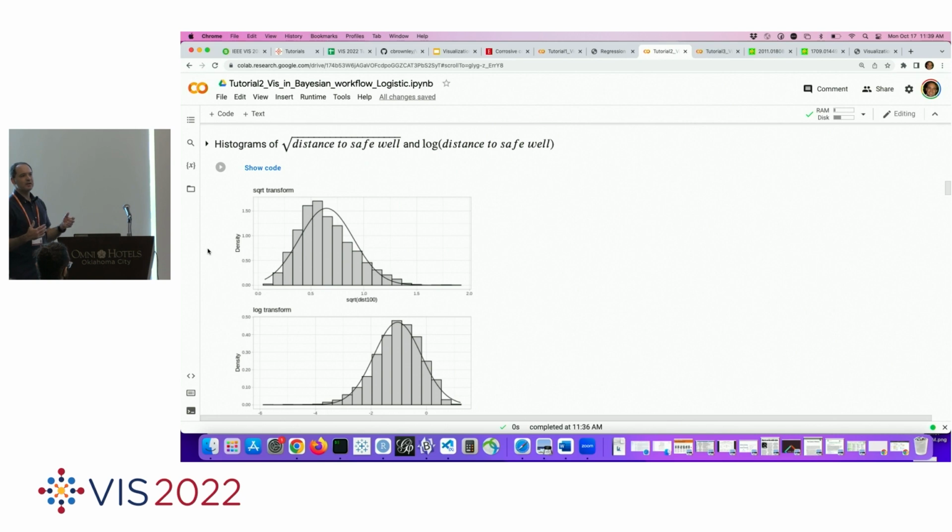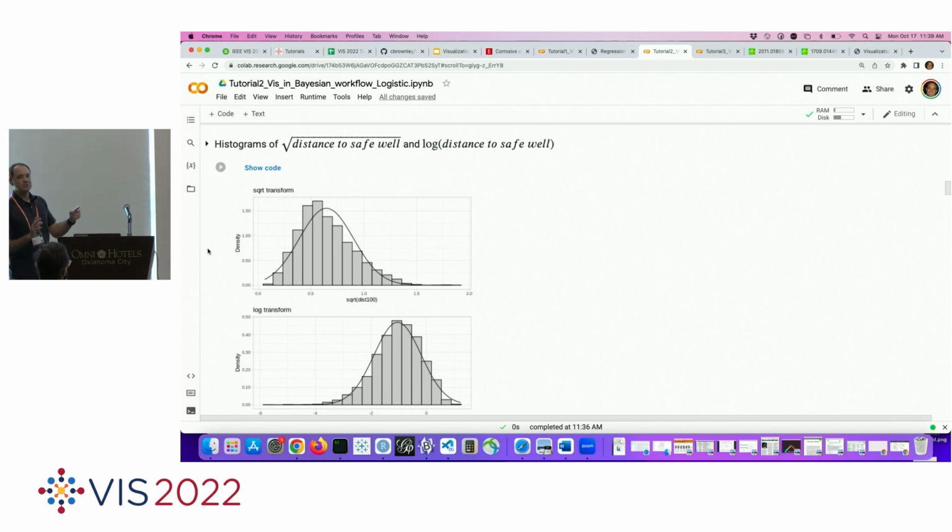Do we make the variable more normally distributed if we just take the square root of it? Or take the log. So this is an example of exploring the ladder of powers to see if maybe your transformation is too strong. In the square root transform, that looks pretty good. It looks like it's fitting the normal pretty well. When we take the log, it looks like we've introduced a left-hand tail where there used to be a right-hand tail, so it was too strong.